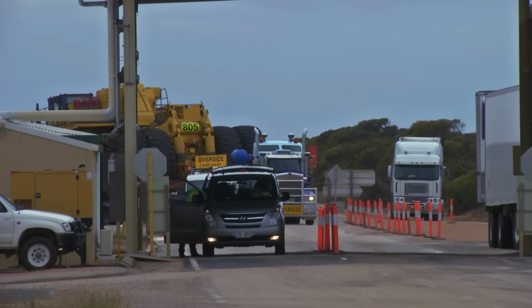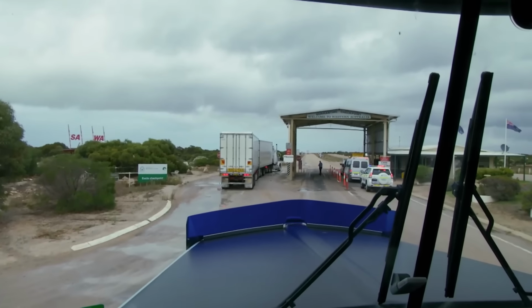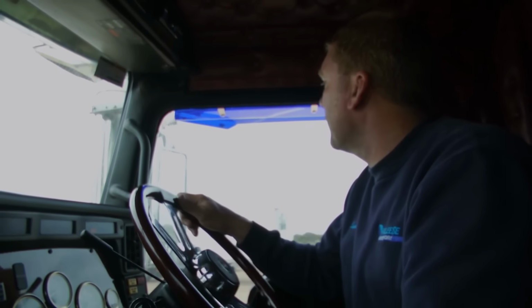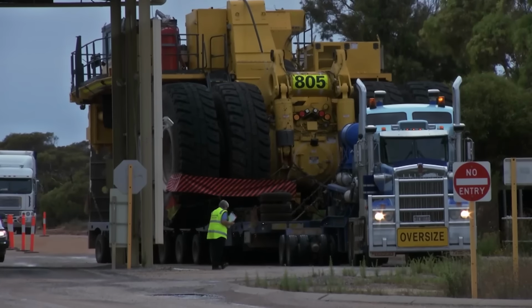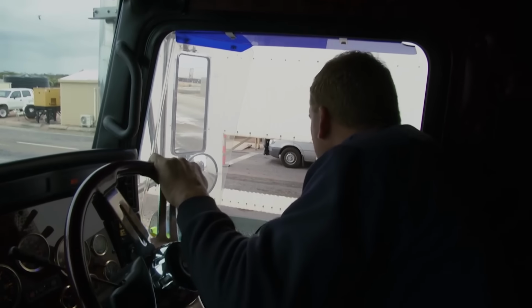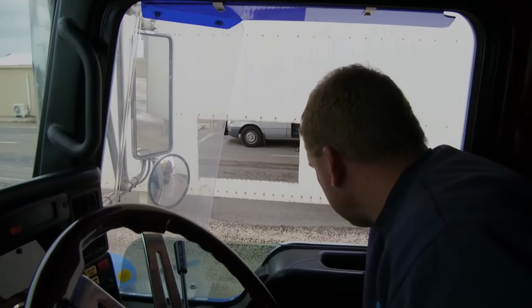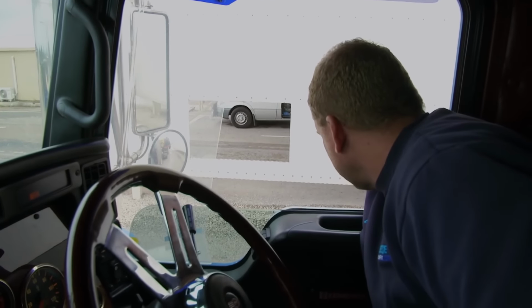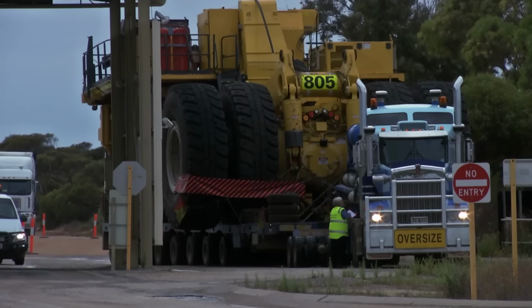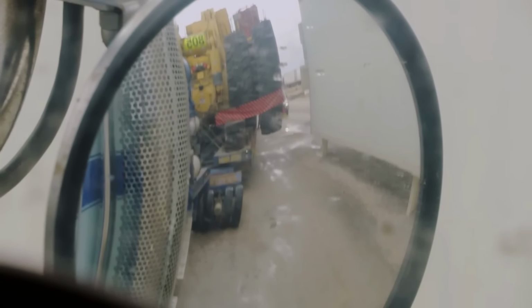His first test, passing this inspection. Got to give them a bit of paper saying that I've got no fruit and veg and no dirt and all that's on the machine. They'll have a quick look and they should be all happy. There you go. Good, thanks. Anything in your cab today? Any juice, honey, apple box, banana box, no plants, no pots, Alex? All clear in the food department. But after the dirt bypasses, the truck is carrying a thick coat of dust.